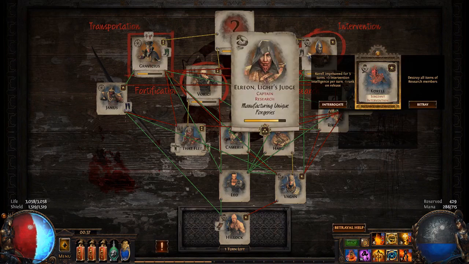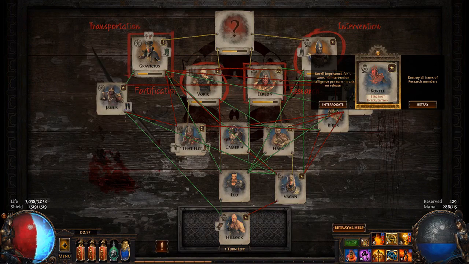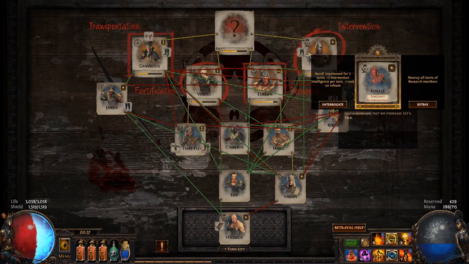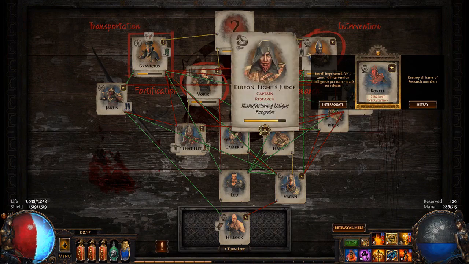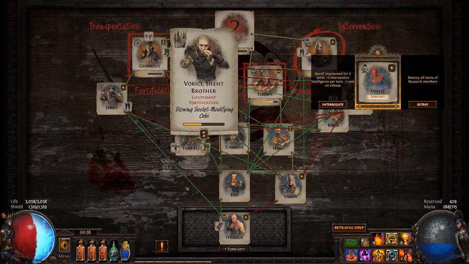Okay. Destroy all the items of research members. I need to get Janice over into research. If I can do that, I can get access to Piranda's stuff. But also, I was actually looking it up earlier. Everyone, as you may have noticed, has something different for each category they're in, and they tend to follow a similar theme, though sometimes there's an odd one out. Basically, this guy is all about uniques. Someone else here is all about uniques. Haku, if he's ranked 3 in fortification, I think, in this position, he will give 2 unique strongboxes. It's incredible.